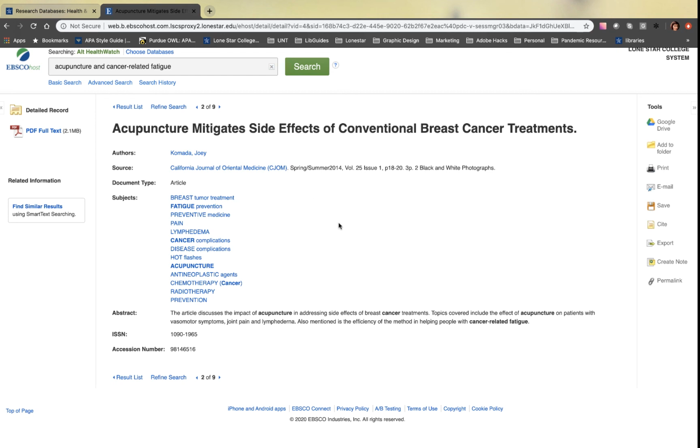One thing that's nice to point out about this one that we didn't really see on the last one is that it actually gives me quite a few additional subject keywords that I can use. So again, it's another way for you to gather additional keywords for your research. All right, so I'm going to go ahead and close this one out.